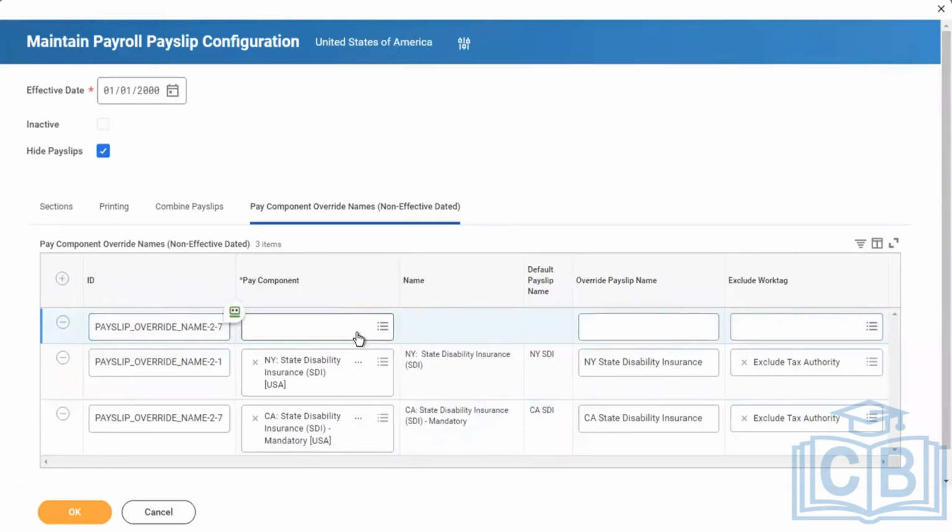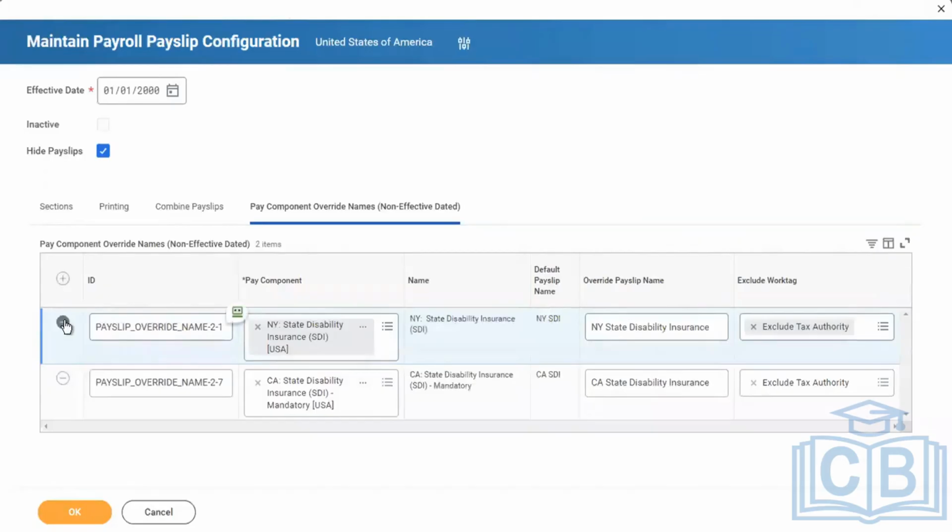For each pay component you would like to override, you must enter a different unit override. It's simple. Increment by 1. Here 2. 1 is there. 2, 2, 3, 2, 4. Is there any other benefit that is only for reference purposes for the column or any other place? We are going to use this one.